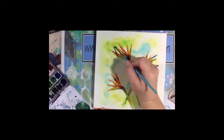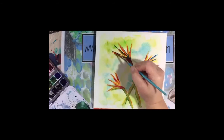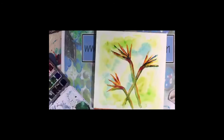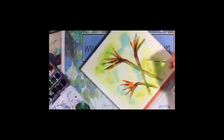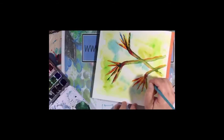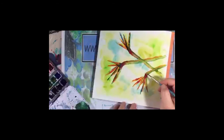So again, before we go too far and the paint dries, I'm going to come in with a little bit of water in a few places, and it's going to thin out the paint, and it's going to pool it and give us some suggestion of petal shapes that aren't there, shadows that aren't really there. That's good. I like that. Let's do it again down here. We have to do this one still. And I'm going to turn this just because I think it's easier for me to get in here. Remember, if you guys have questions, ask them.